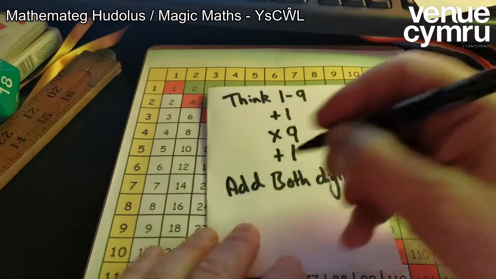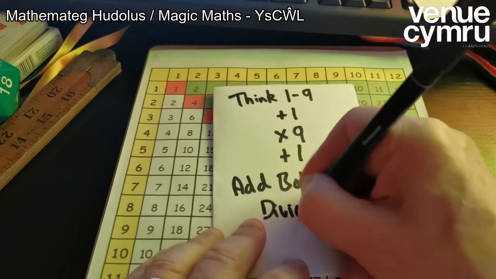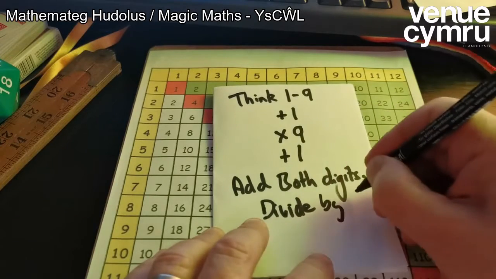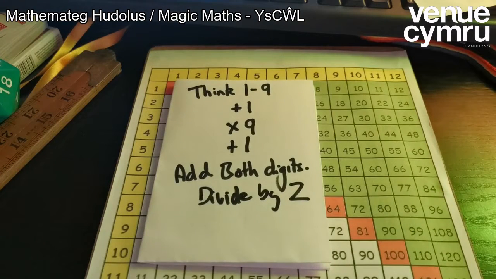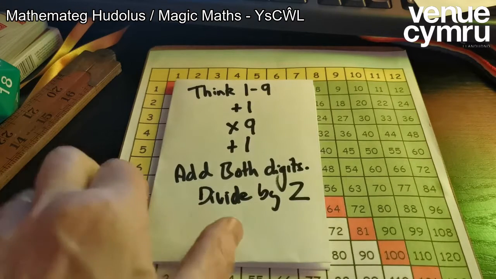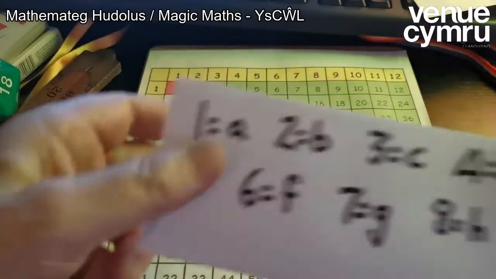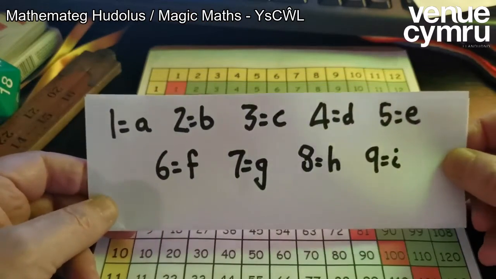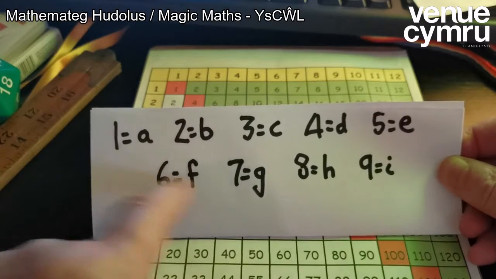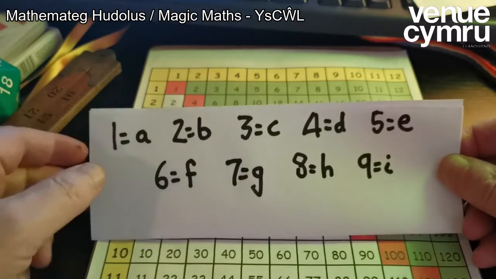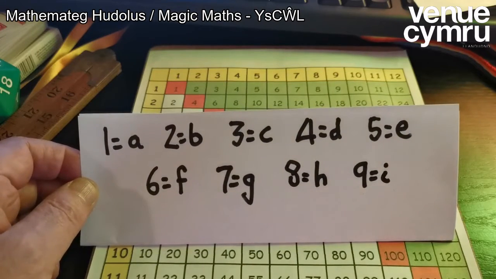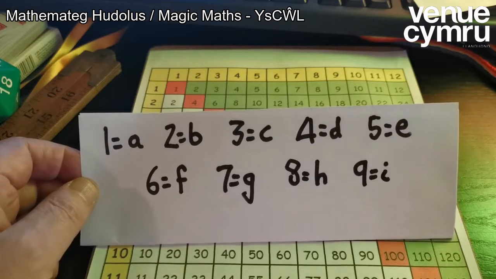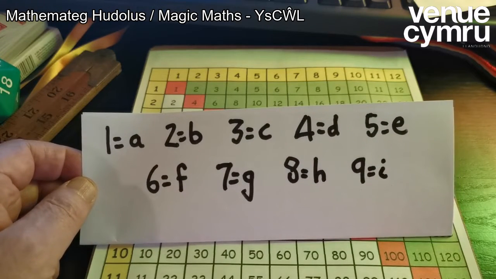And if you've got an even number, you now divide your number by 2. So you divide your even number by 2, and you should have 1 number left. Okay, you got 1 number left. The last thing you got to do is turn your number into a letter. So whatever number you've got, turn it into a letter. So if you've got, say, number 7, that becomes letter G. But I won't help you anymore. Have you got a letter? Are you thinking of your letter? Okay, when I count to 3, surprise anybody in your place by shouting out the name of an animal that begins with your letter. 1, 2, 3, and here he comes.